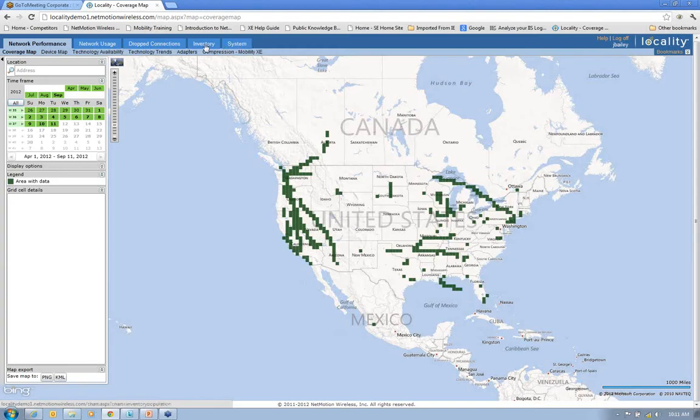Inventory, I'll spend some time on inventory management. One of the great things, when you think about it, is that if you have this Locality client on all of your devices, and every 5 seconds it's grabbing information about that card, it's tracking the inventory of those devices for you. For example, if you have USB cards, everybody knows those can sort of find their own legs, and someone might loan them to somebody else, or they might get used in a device that you didn't originally purpose it for.